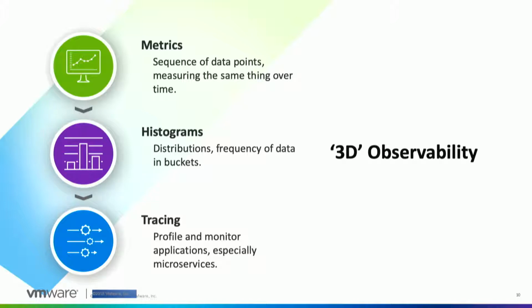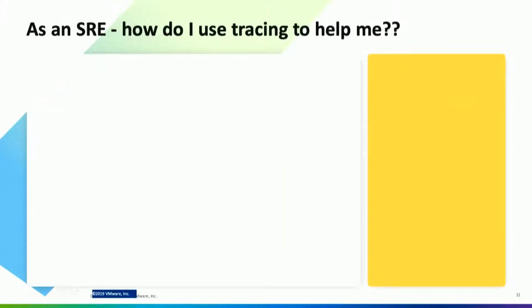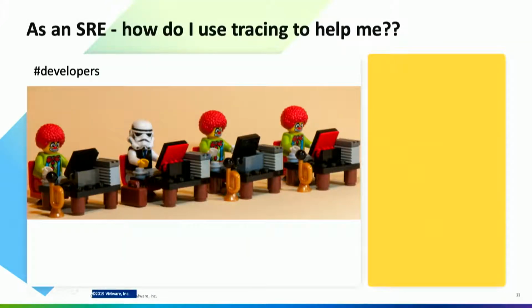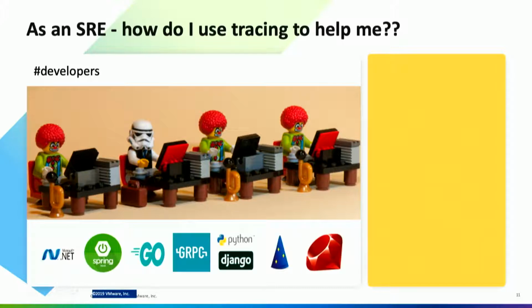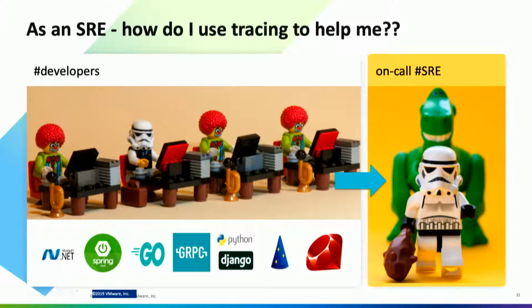You've got metrics that we're all used to, right? You're going to use some sort of charting, histograms in our case, and then tracing, which we're all struggling with and trying to understand how to deploy it, how to use it, right? And so I think the big question for today is, okay, I've got a bunch of developers. They're going out and building all this. And they're always going to come to me because of all the different languages and everything that they've got. Okay, I've got a problem, right? You as a DevOps person have to now go deal with that.